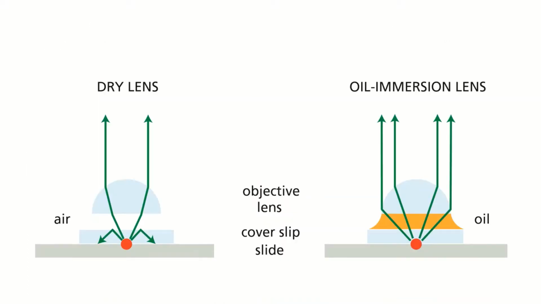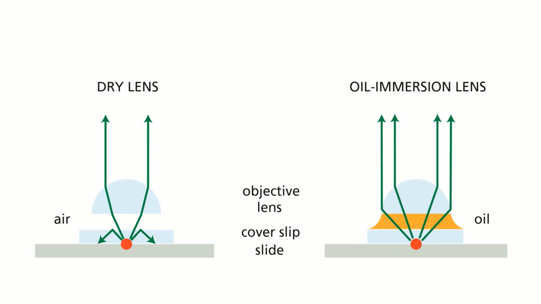So here's a reason why we need to use immersion oil in order to use the immersion oil objective. Here in the left, we can see the absence of the immersion oil. And notice the light rays in green as they just bounce back through the cover slip or bend through the air, the gap between the specimen cover slip and the objective lens. And the ultimate effect is a little bit less light reaches our eyes here in the left.